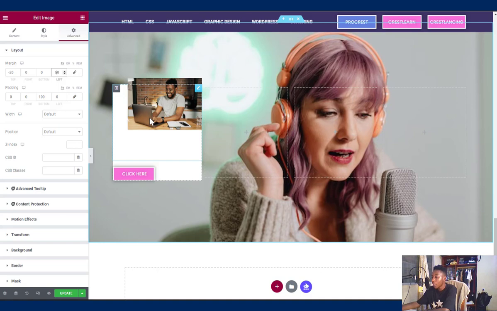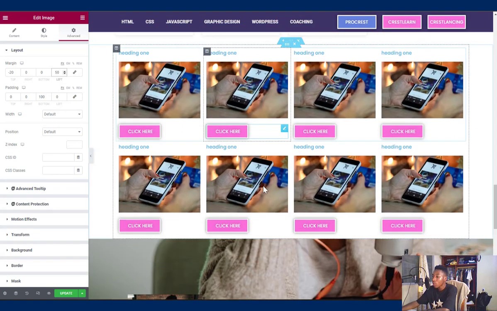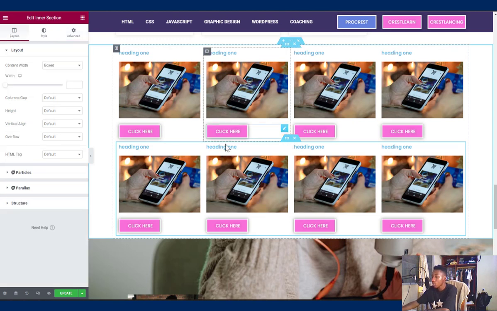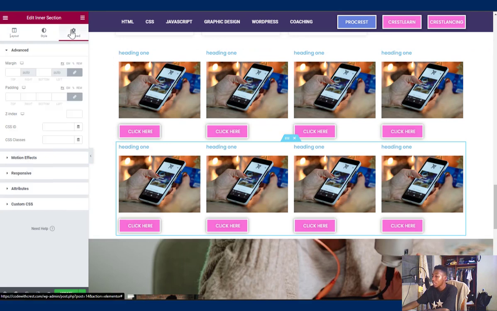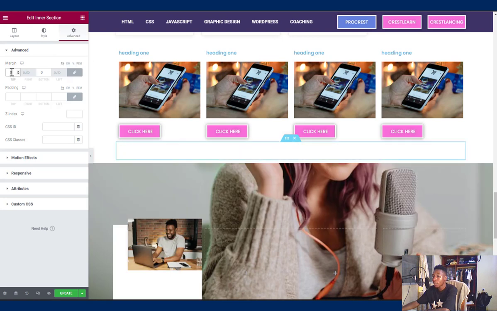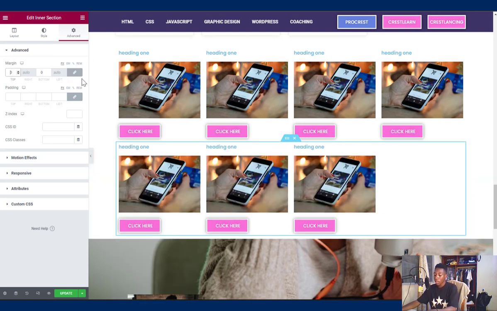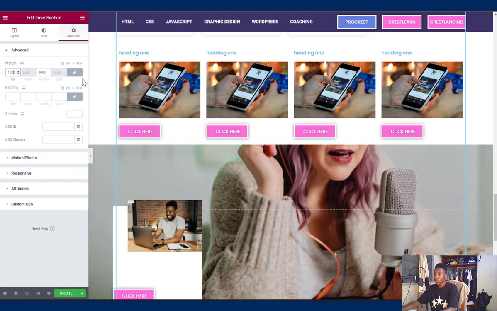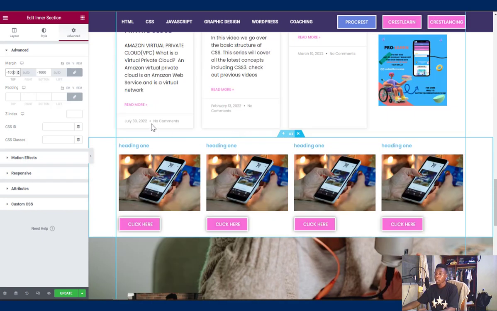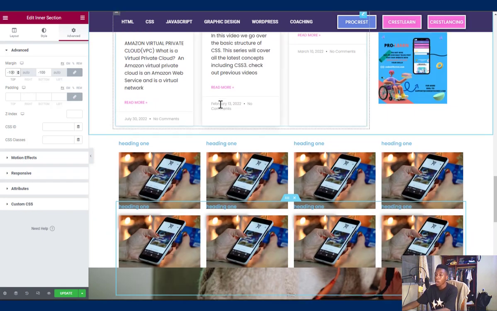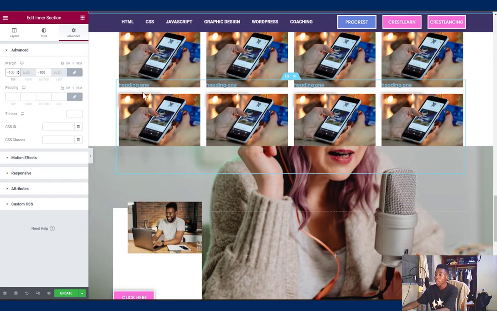So margin works from the external. For instance, over here, if you wanted this guy to shift upward towards this guy, you just have to come to advanced, and then give it a negative margin for it to be able to shift towards the top. So if I click here to remove this, and then I put negative 100 for you to see, you see it takes the content right up this way.